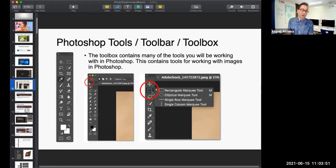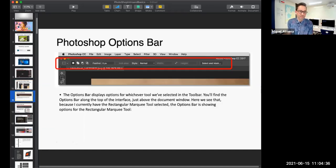Now, when it comes to the toolbar, it's on the left-hand side of your screen, right? And there's a couple of ways that you can view your toolbar. The toolbar actually has lots and lots of tools. So sometimes it'll show up as 1 column. Sometimes it shows up as 2 columns, right? And it's often called Photoshop Tools, the toolbar, the toolbox. But it has lots of tools within that, and we'll see what the subtools are in just a moment as well. But there are even tools inside of other tools within the program, and that's a big factor in and of itself. So knowing where all these tools are is going to be really important to your overall development in it, because there are just so many tools that come out of this, okay?